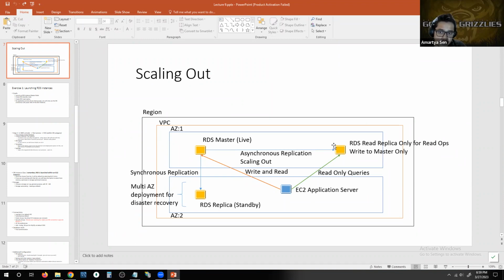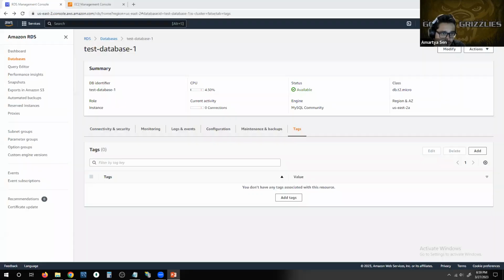The next option is to create, for performance purposes, this read replica backup, which is going to work only if a master node is present. The whole purpose of this is to support additional read requests, but the write operations are going to come only to the master. Okay, so in order to set this up, we are going to follow exercise 3 actually.